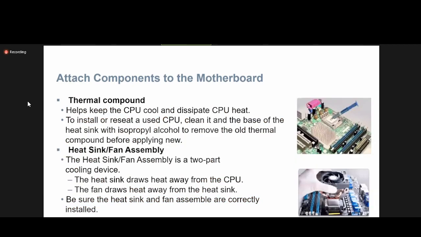Once you place the CPU, you have to attach a heat sink and fan assembly. Before you connect the heat sink and fan assembly, you place some thermal paste. You see here this injection type tube. What do you think is the use of this injection?